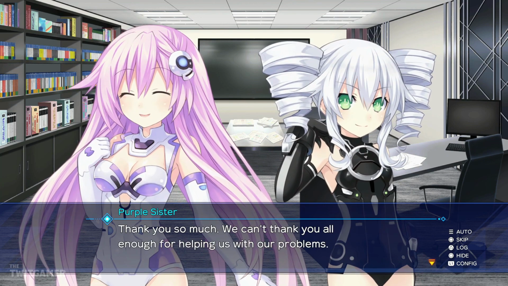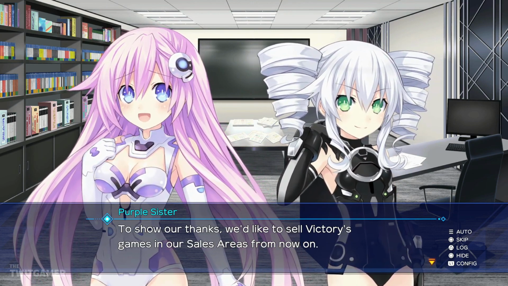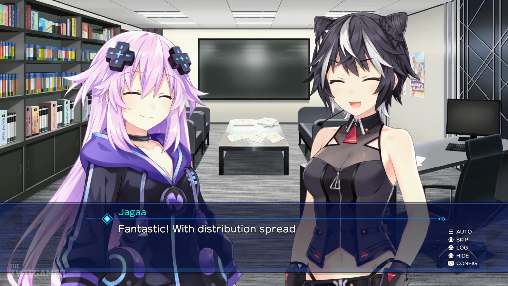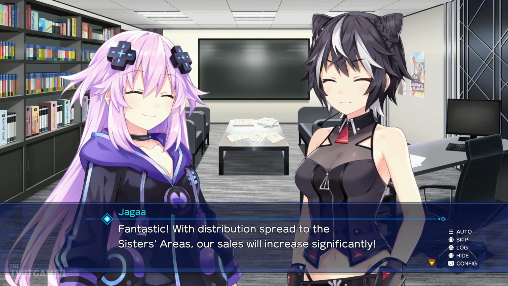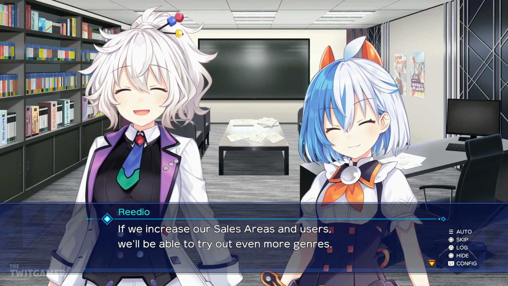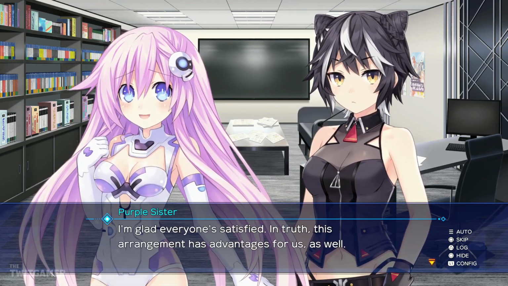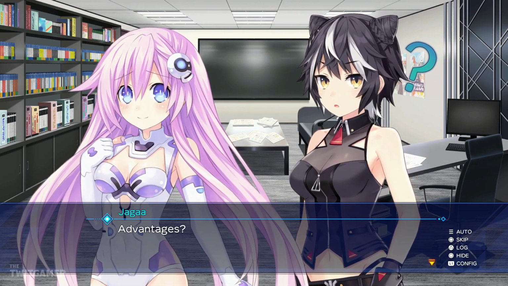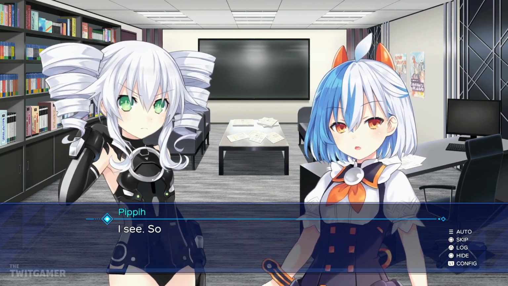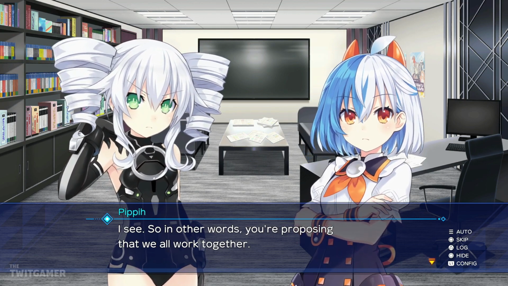Thank you so much. We can't thank you all enough for helping us with our problems. To show our thanks, we'd like to sell Victory's games in our sales areas from now on. Yes! Big success for the company there. Whoa, really? Fantastic! With distribution spread to the sisters' areas, our sales will increase significantly. If we increase our sales areas and users, we'll be able to try out even more genres. We've gotten one step closer to our dream. I'm glad everyone's satisfied. In truth, this arrangement has advantages for us as well. Advantages? We don't know when the bootlegs will begin to creep in again. Together, we can preemptively cover a larger area. I see. So in other words, you're proposing that we all work together. It's a win-win-win. That's right.